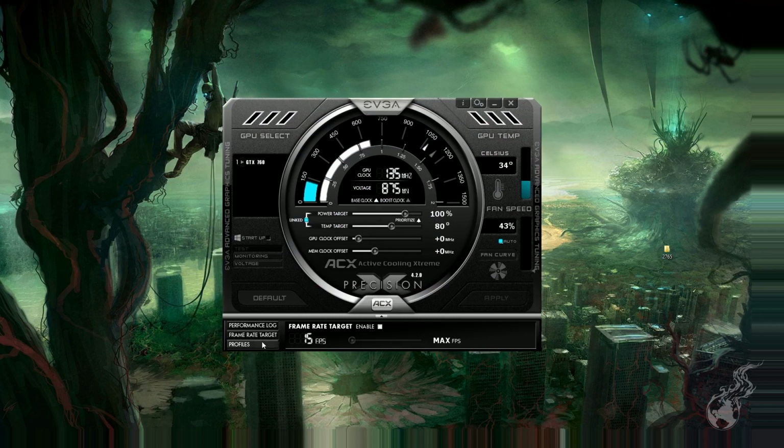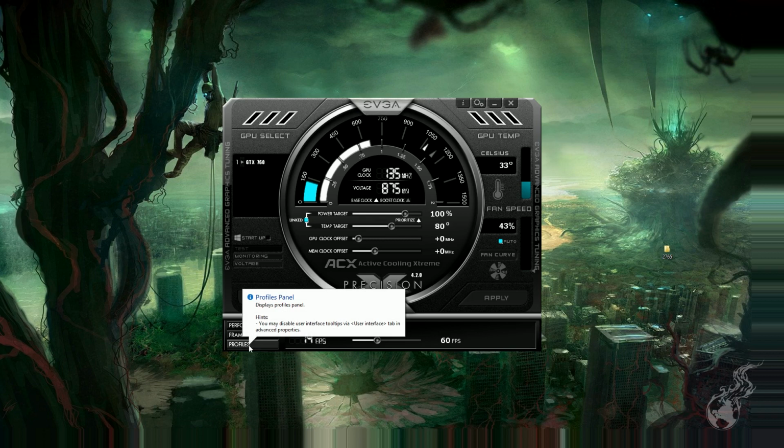All right, down here, we've got our performance logs, of course. Frame rate target, this is kind of fun. Now, the frame rate target will allow you to set a maximum FPS that you want to target in your games. 60 is good because it'll match up with the refresh rate of this monitor. But if you've got a 120 hertz monitor, you can set it to 120 or whatever. If you're playing an old game, this can be nice because it will limit how far GPU Boost 2.0 will go. So if you're playing something like System Shock, I was playing it and it was hovering around 400 to 500 megahertz because that's all it needed to hit 60 frames per second. And it was staying there, keeping everything nice and cool. It's going to make the life of your card last a little longer and it'll just keep the power consumption lower than normal. So that's that.